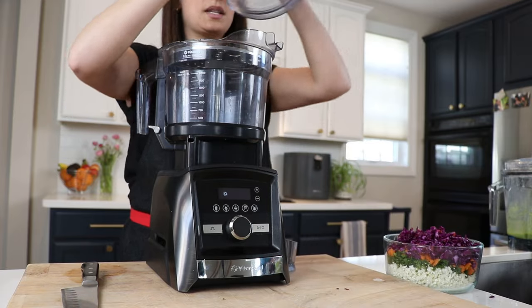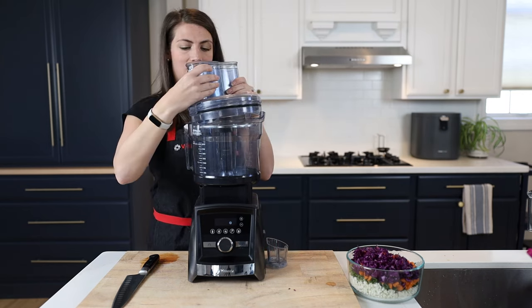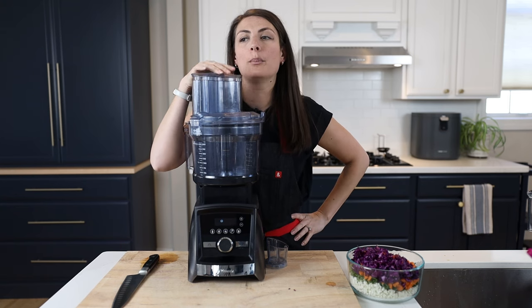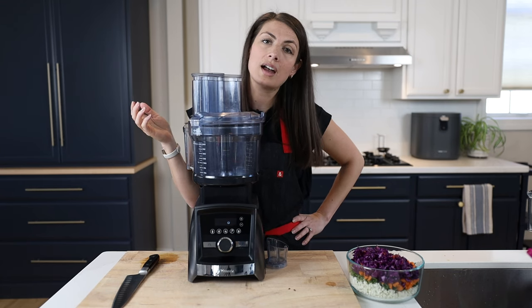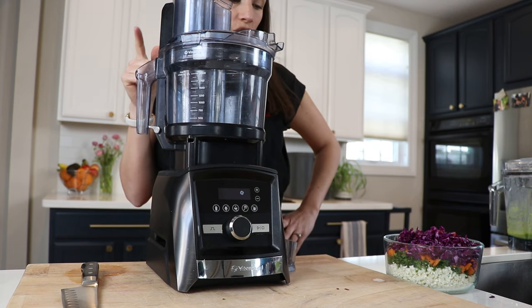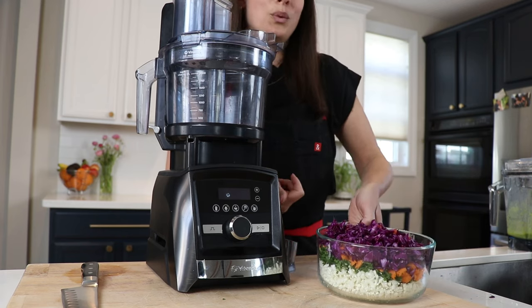I would use this to make the detox salad. We often make falafel in here, or oatmeal protein bites. The thing I use it most for is thinly slicing hard vegetables for our lasagna — I like noodles, I'm not subbing zucchini, but I do like veggies in my lasagna. You could also make this detox salad with it; the recipe is on lifeisnoyolk.com and it's one of the recipes we came up with years ago.